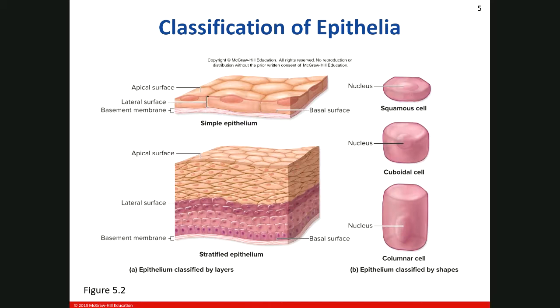So I'm going to come back here. Here we can see in our picture here, here's our stratified epithelium. So here is the bottom layer right here. It's in the book, it says it's the basal surface, but it's the basal layer. And then up here at the top is the apical layer, or the apical surface here. Right? So the apex of the mountain is the top. That's how I remember it. And the bottom of the stratified epithelium is the basal. Both begin with B, BB. Okay?